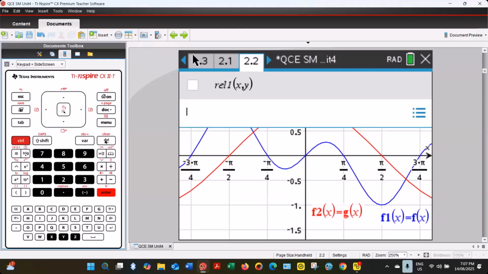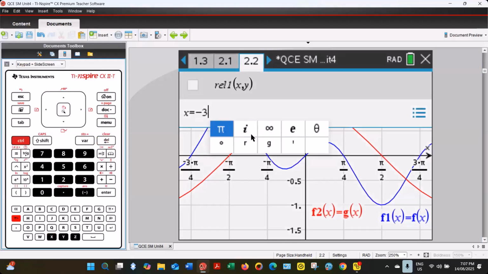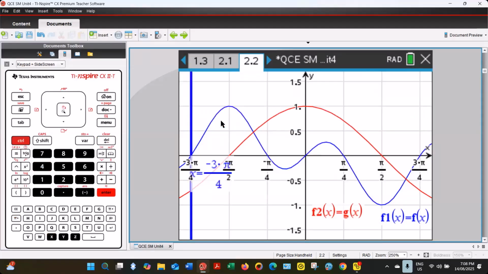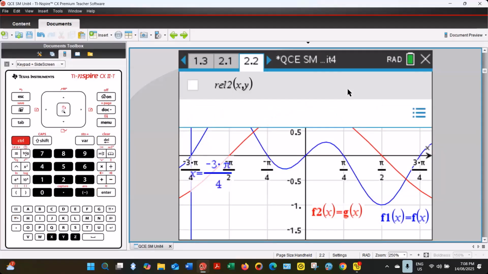So we're going to enter x equals negative 3 pi on 4 and x equals pi on 2, which you can either press the button for, or if you're doing this on the software as I'm doing, you can actually type in the word pi.